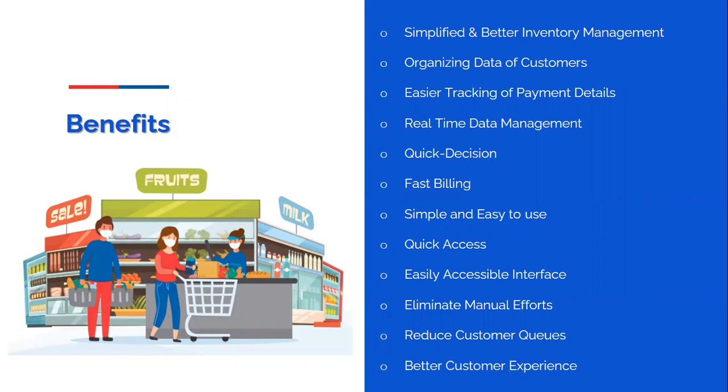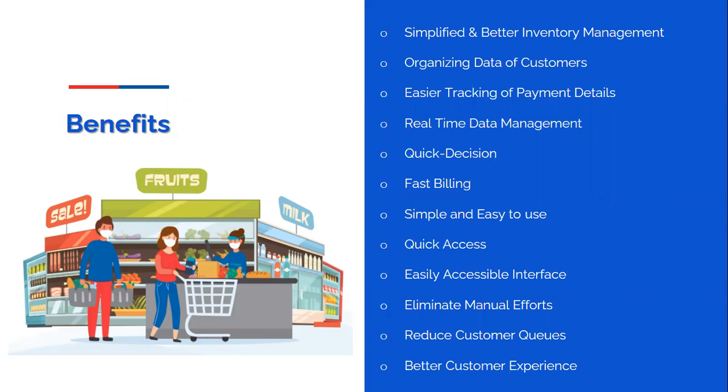Next point is quick decision. We can take quick decisions after analyzing the reports in Busy software, so the owner will take that quick decision. That is why we have a lot of tools here: a scheme management tool, a multiple MRP management tool, and a lot of other tools will be available.